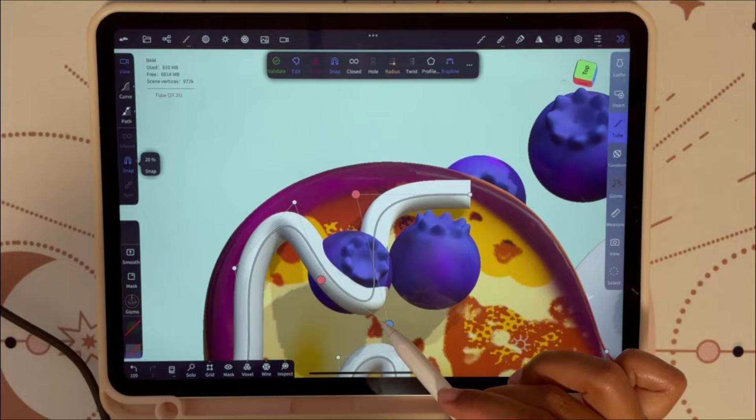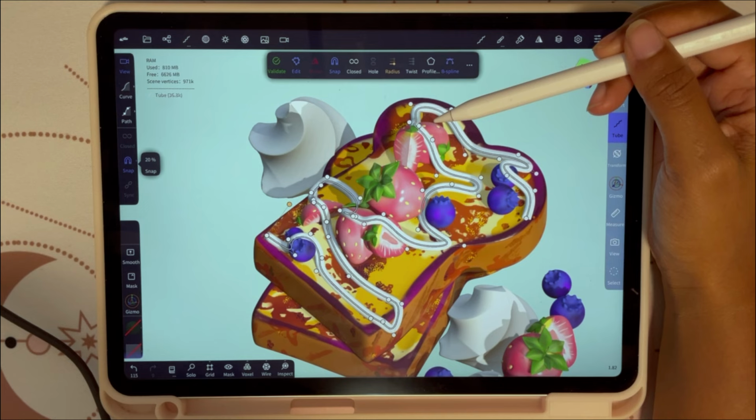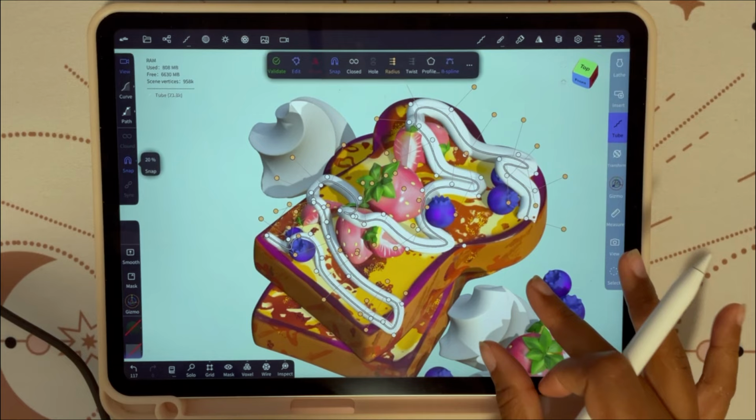Now that the caramel is on top of the toppings, I'm going to create some randomness in the radius of the shape. To do this, you want to go to the level 3 of the radius. So just tap the radius button twice. Then you can see every white point has an orange point now. And by dragging that point, you can change the radius.